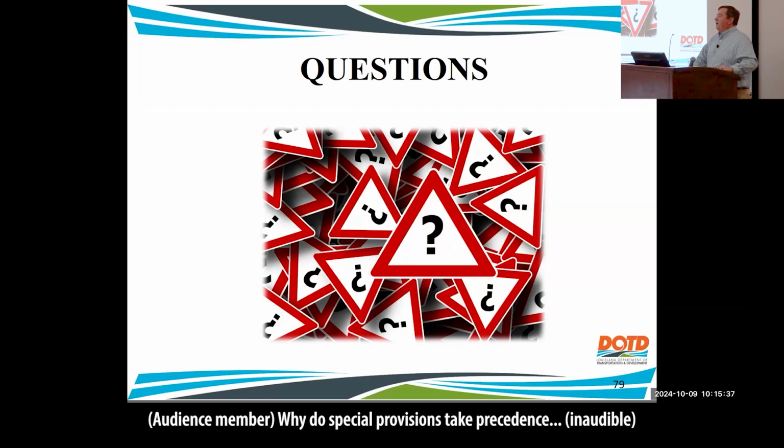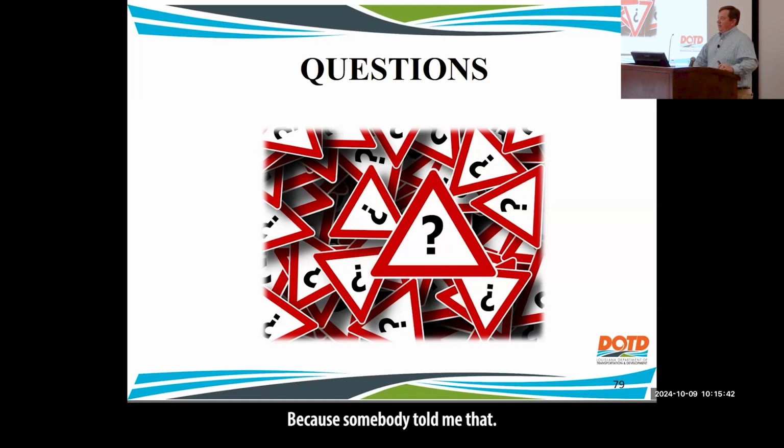Go ahead. Why do the special provisions take precedence over everything else? Because somebody told me that. So that's been in the spec book as far back as I have looked, which is like in the 60s. Somebody decided the order of precedence is special provision. I think the idea behind it was these are specific for your project.